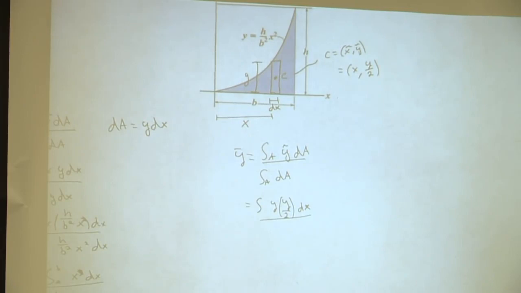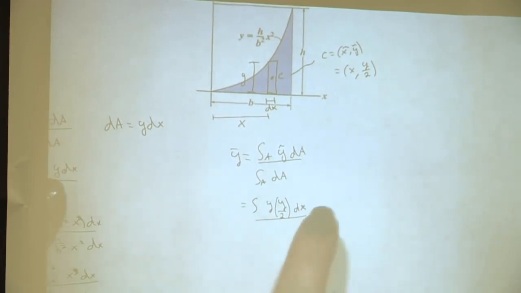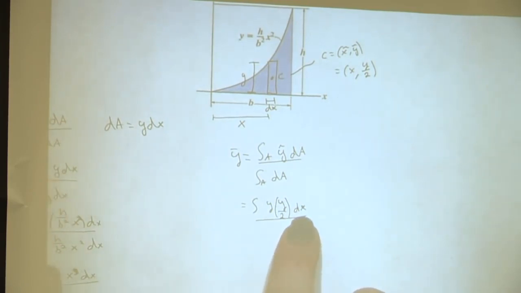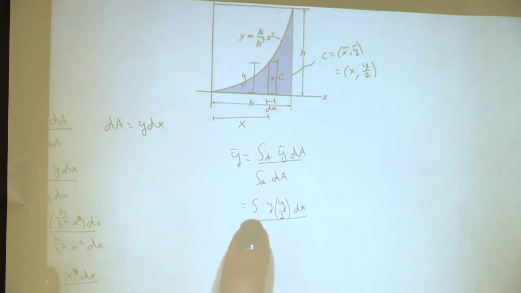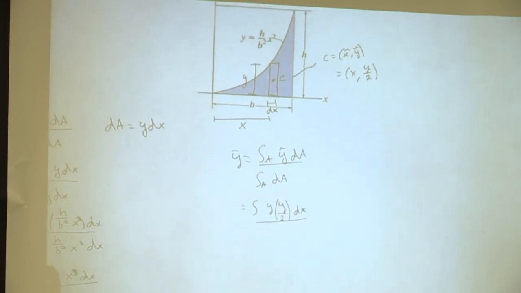It's 0 to b. Now, why is it 0 to b? Awesome. So our differential is still with respect to x. If you're ever unsure about which boundary conditions to use, look at your differential. If it's dx, it needs to be your x conditions or your x distances. And if it's dy, then you use your y. So even though we're solving for y bar, we're still using the 0 to b conditions. Does that make sense? Okay.